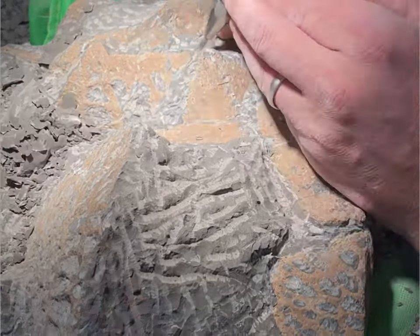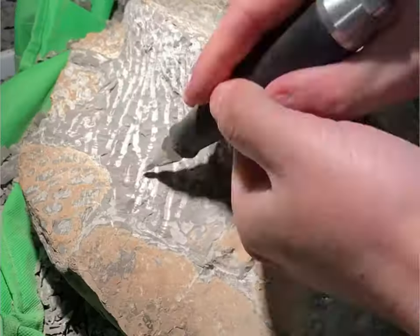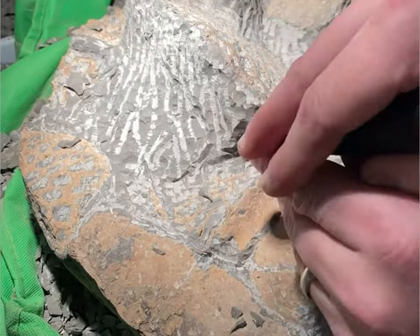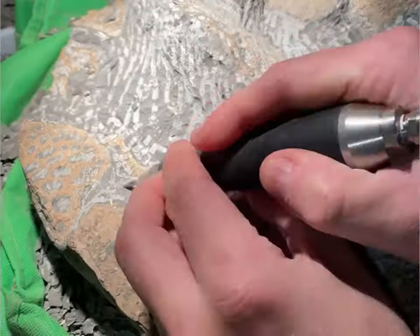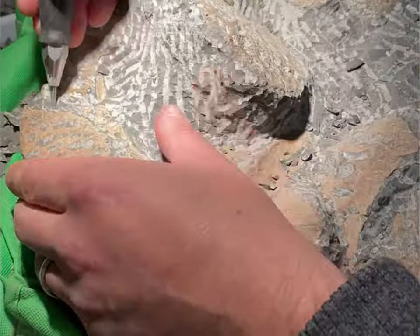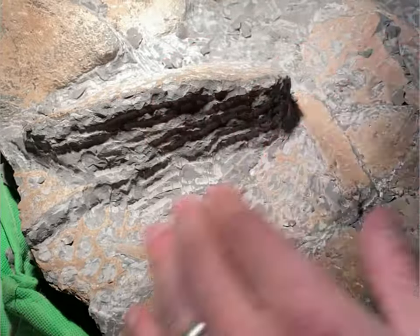As I got down into this bone block and started to expose a lot of the fossil material, it was clear that this was only actually a very small section of a giant croc. I don't know how big this would have been, but just one of those scutes, the largest in this bone block, measures about 15 centimeters wide, or about 6 inches, which makes it an enormous beast. And this really does only represent a small fraction of the fossil creature within this block.